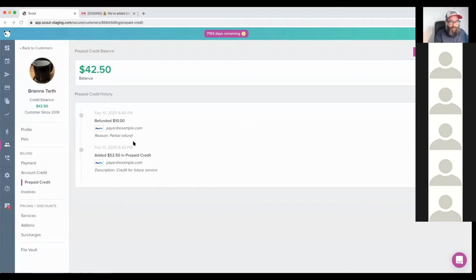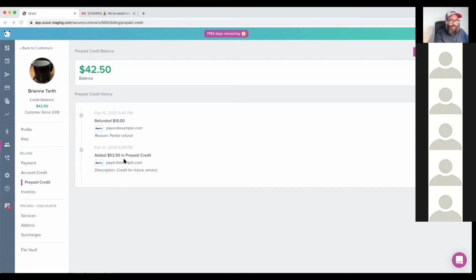That's also going to apply when we get into the invoices here in just a minute. And when you go to refund those as well, you can do partial refunds for cash, check, other, as well as PayPal. But again, if you want to do a partial refund on a credit card, that's just going to have to wait until it settles. So that's pretty much issuing credits in a nutshell there.